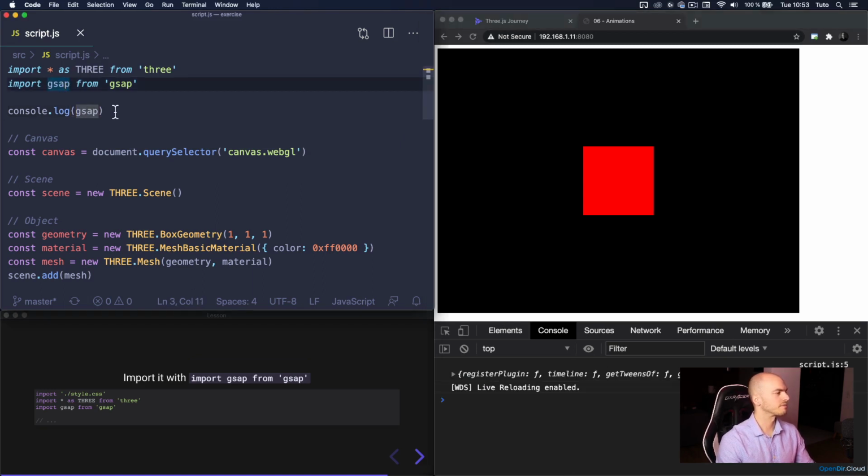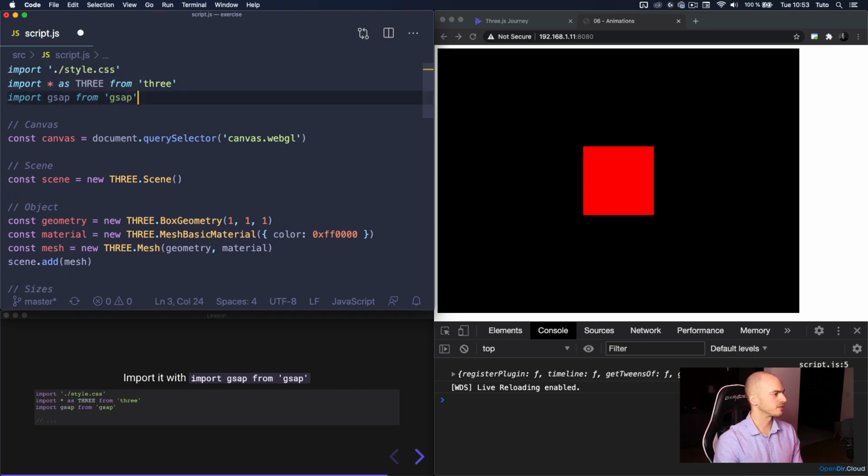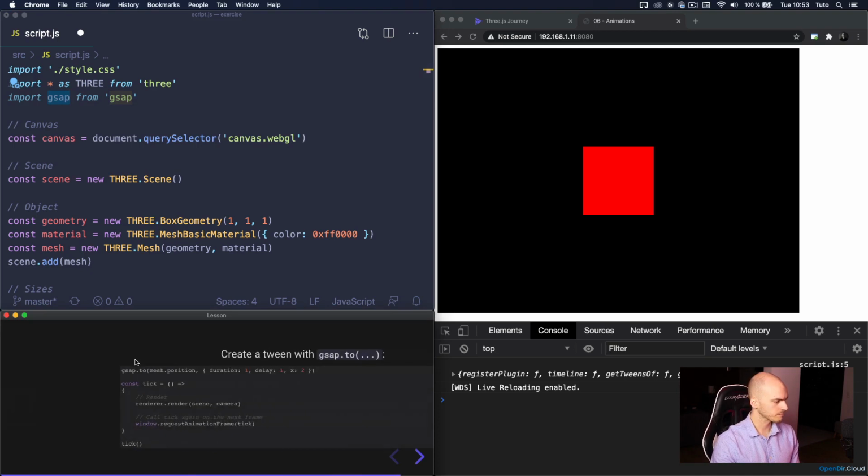This is the GreenSock library. So as you can see, it's not exactly the same way of importing, and you can actually import very specific parts of GreenSock, but this is not a lesson about GreenSock. We are going to use it the simplest way. So yeah, let's use GreenSock. This is the variable you're going to use to create animations like timelines, tweens, stuff like that.